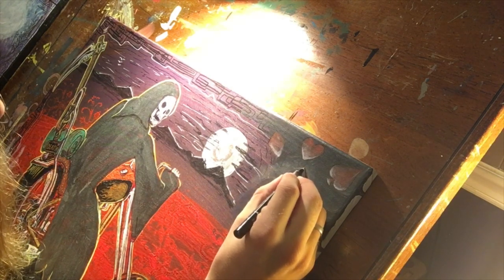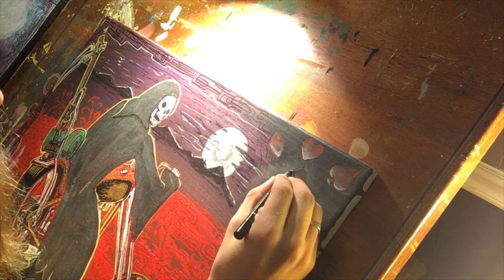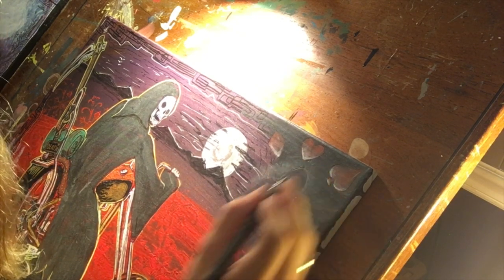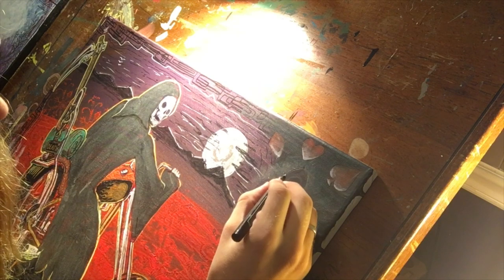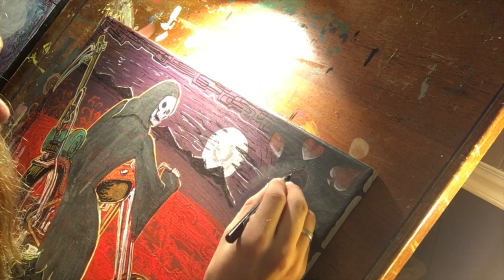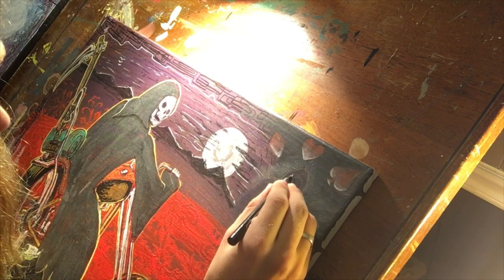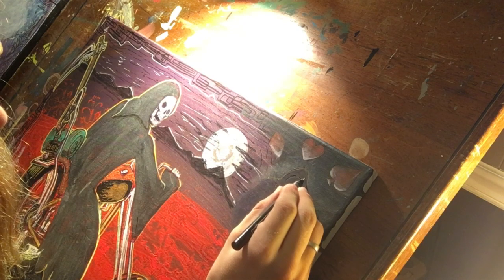So I like working with those, but just taking it, the ink comes out kind of quick. It's almost like a quill. So you can kind of work with it, and it says it has a ballpoint in it, but it actually doesn't. But I like working with these pens right here. They're really fine lines, so you can get in some details and stuff like that a whole lot easier.